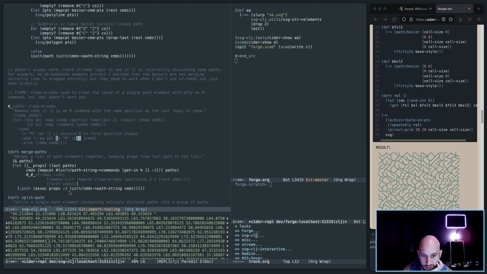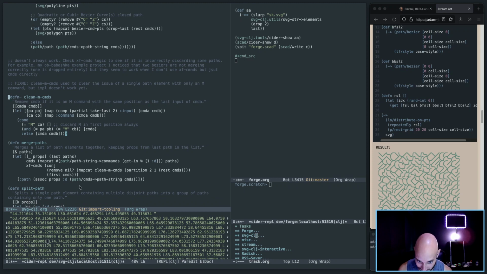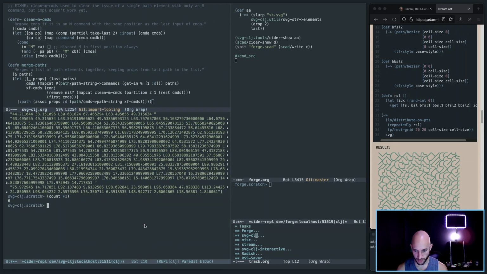Conj, first of commands. Right, so the idea of the clean command. Oh, maybe this is what I need to do. Let me see if I was actually onto something here. It's possible. But we want to do xf-commands like this. All right, let's try that and see what happens.